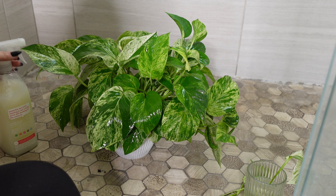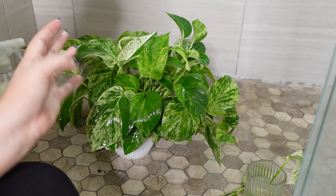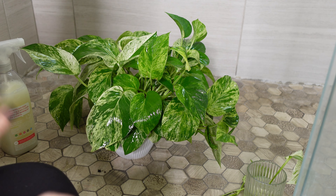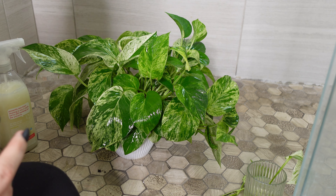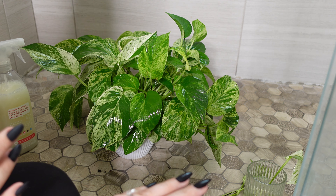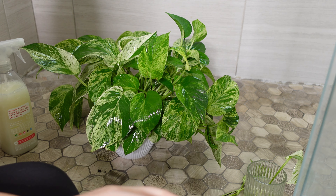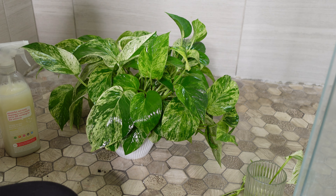She's dripping — I think we are all done with that. I'm going to let it sit and chill in this room for basically the rest of the day. I'll probably tend to do treatments in the morning, but this plant is going to hang out in the bathroom. After it dries, I might take it to its quarantine spot, which by then it will be dark. We're going to let it sit, let it soak, and then let's talk about prevention.